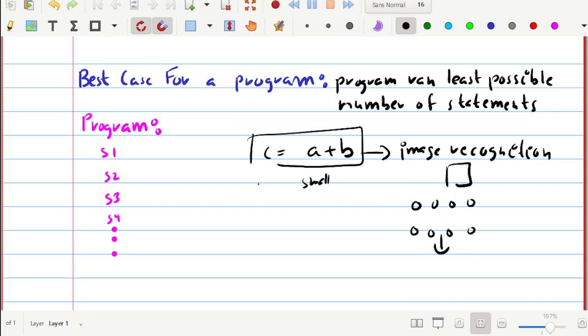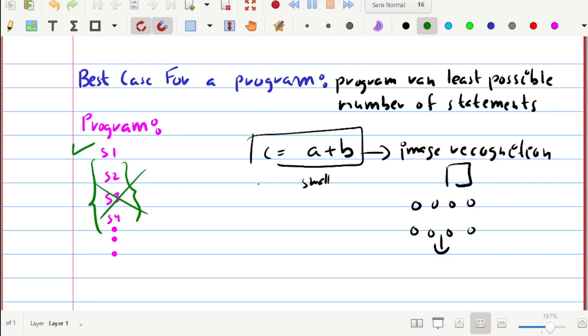And during the execution of these programs, different cases arise, okay. And a best case for a program would be the one where the program had to run least possible number of statements. So for example, let's say we have this program over here, and there was some case due to which the program ran only one statement S1, and it skipped all of these statements down.